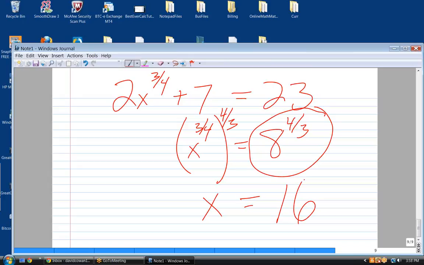And almost every problem you're going to run into that has a fractional exponent like this, do the denominator first, the root first. Keeps all your numbers small, and they're not going to give you a problem where the cube root of 8 is not a whole number. In other words, they would never ask you this with 7, because the cube root of 7 is not a whole number. So when you have problems that have fractional exponents, always expect this root of this number to be a whole number.